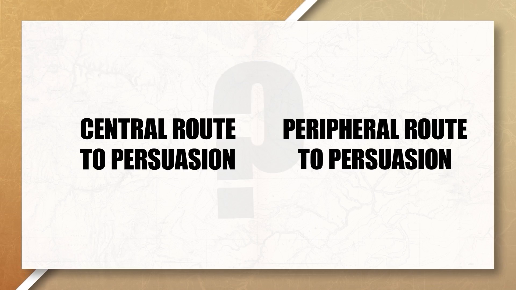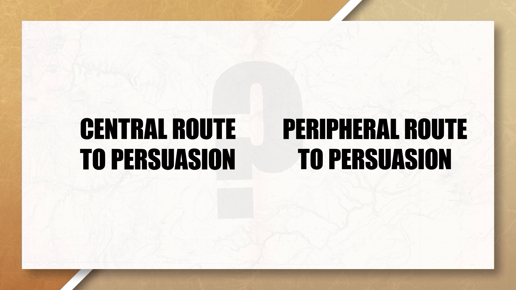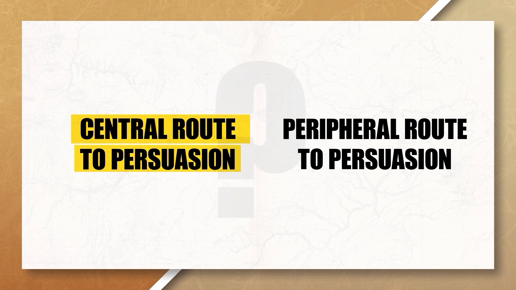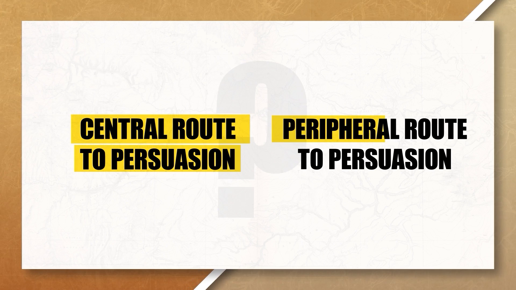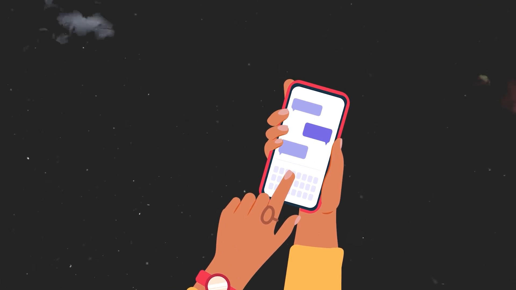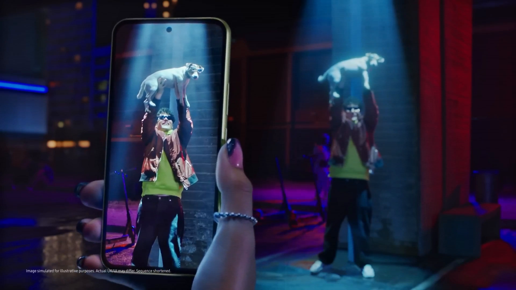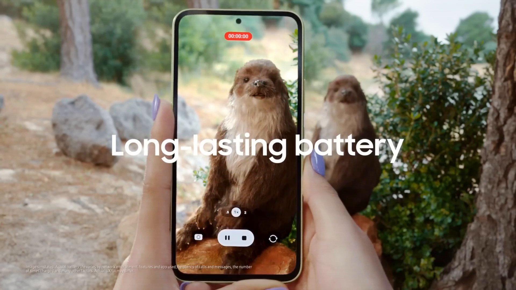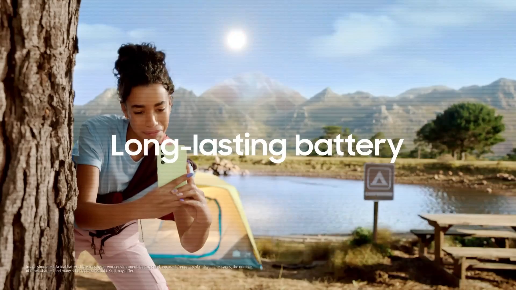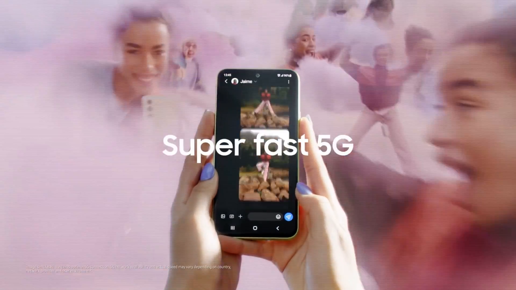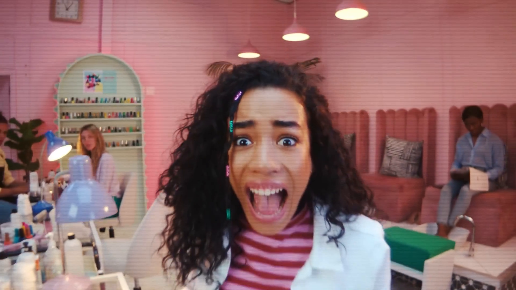Let's take a minute and look at two examples. See if you can identify which sales pitch would be an example of the central route and which would be an example of the peripheral route. Example number one: our new smartphone offers a revolutionary experience. It features the A15 processor, which is unmatched in speed and efficiency. It also has a battery life that can last two days on a single charge, and a state-of-the-art camera with advanced AI capabilities, which will help you get professional quality photos and videos.